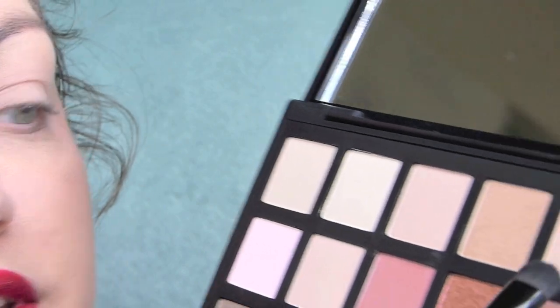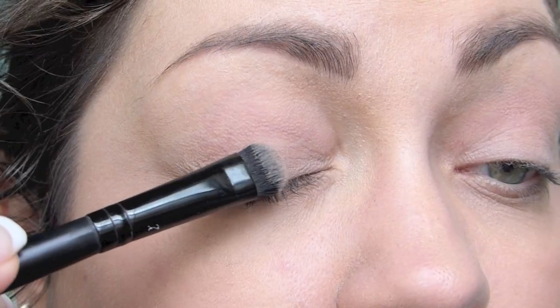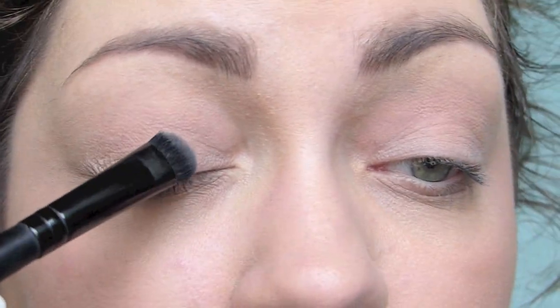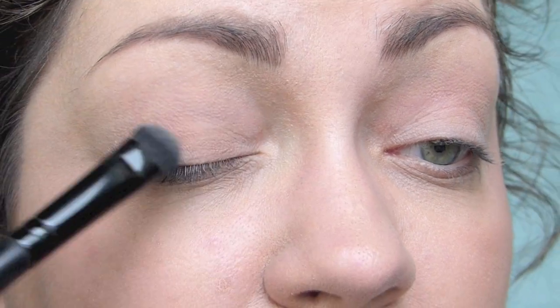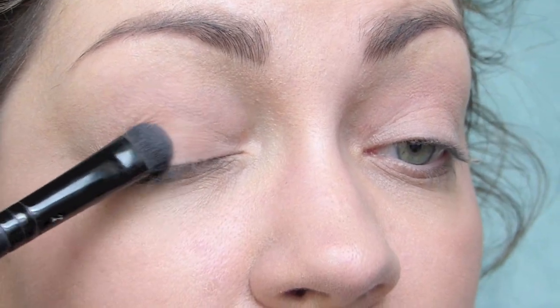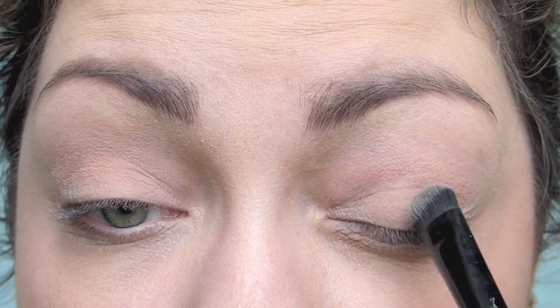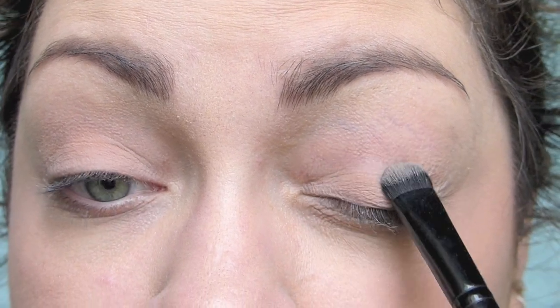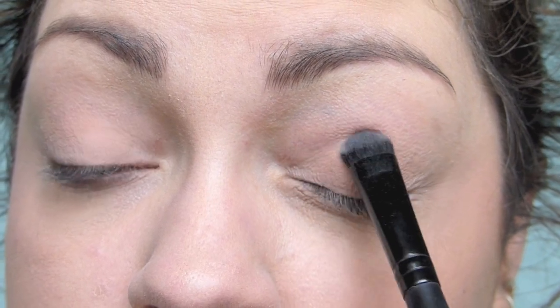More zoomed in. I'm gonna start off by taking Latte here, and I'm just gonna tap a flat shader brush in there, and I'm gonna apply this all over the lid. I mean, you can definitely see that that's got pigment to it. It's taking away the pinkness of Painterly. Like, you can see the difference between those. So that's good that even one of these lighter shades has a good amount of pigment. It's going on really nice and smooth. Oh, Sephora, this is a good start.